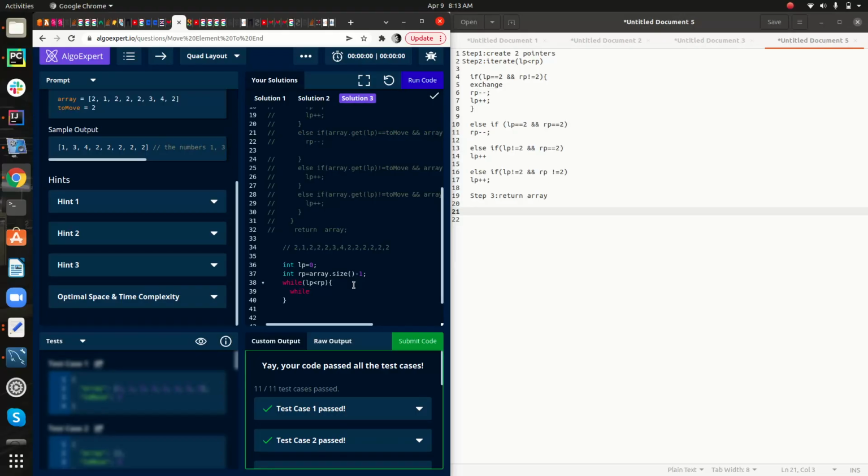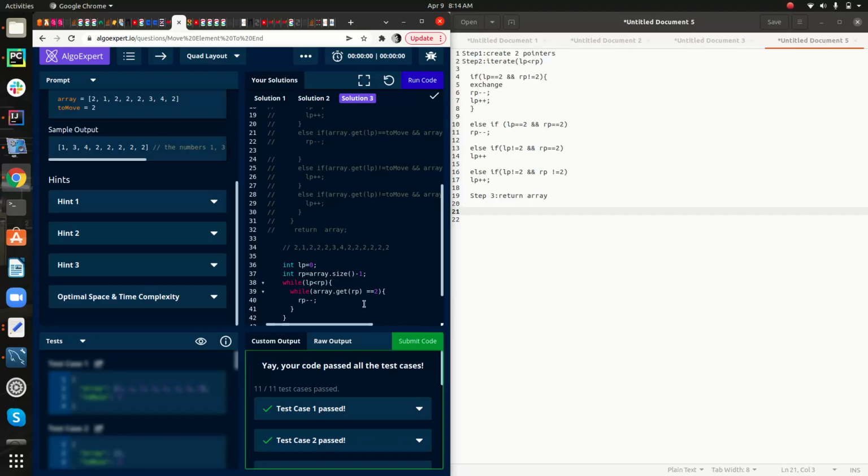So while array dot get of right pointer is equal to 2, you keep on iterating towards the right side, so RP minus minus.